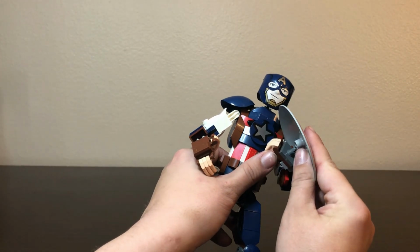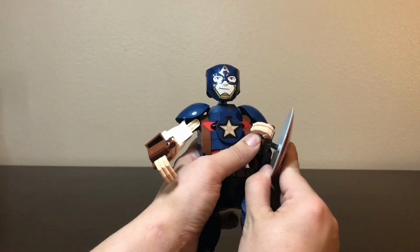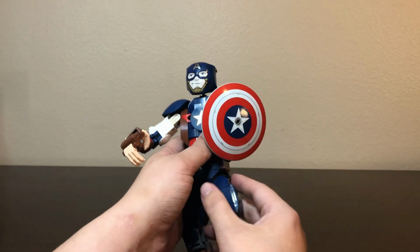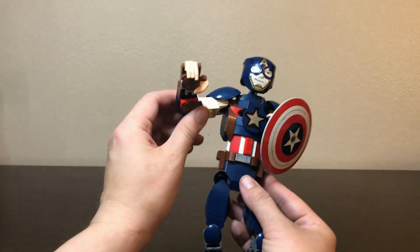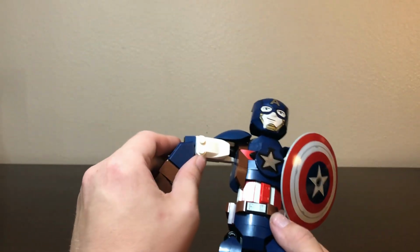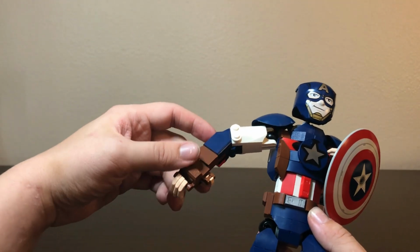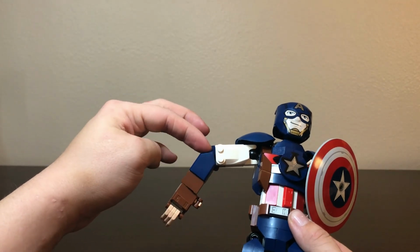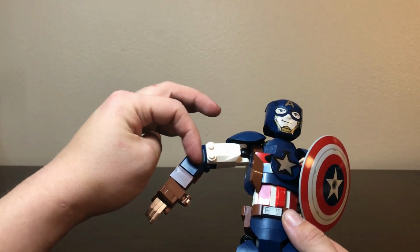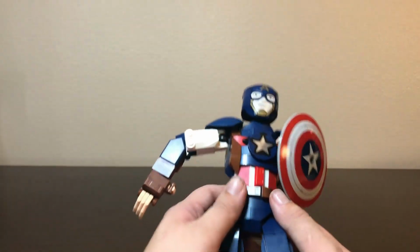But they did it in gray, I think, in an attempt to match the shield, so that when you attached it, there wouldn't be a strange bit of brown in the middle. But other than that, I gotta admit, there's some interesting building techniques in here. Like for the elbows, once you have them fully wide open, you notice that there's almost no gap in between the two sections, the upper and lower arm. It's basically sealed off. Really, very well done.